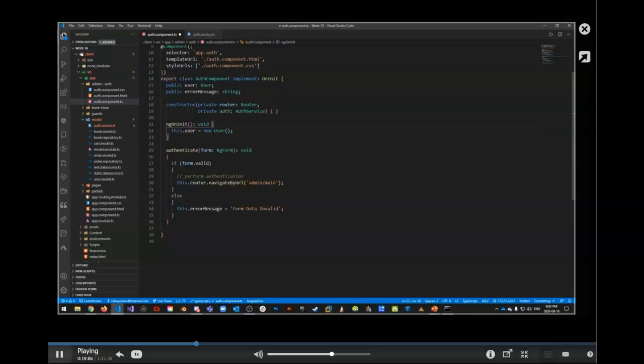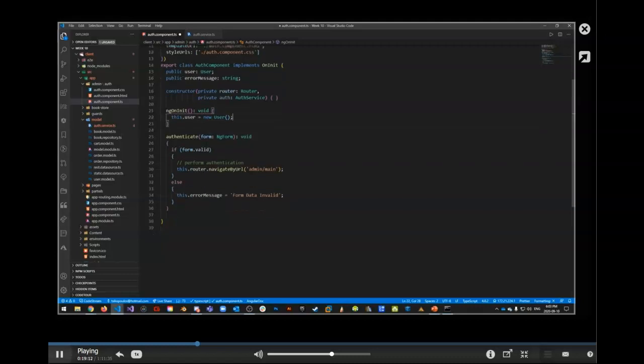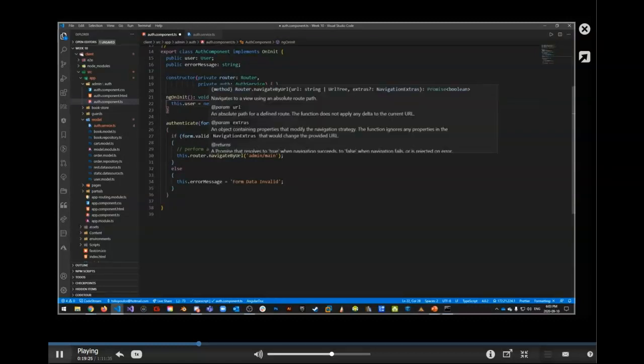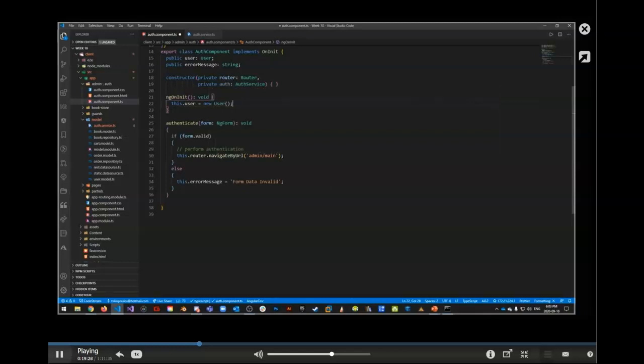And in authenticate now, the idea for authentication was good, but we have to go further than what we were doing in the book because of our back end. So here's what that would look like. So instead of navigate by URL going to a main, nice, this is where main will take us. We don't even have this route yet. We're going to have to make that on the front end in order for us to get there.